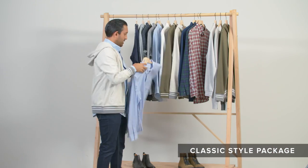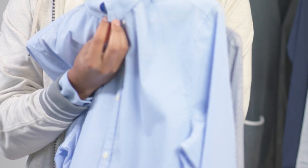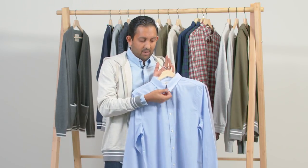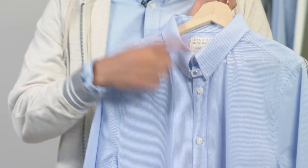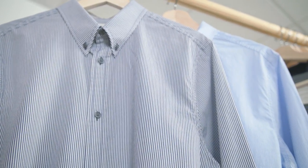For the classic guy, we did the perfect striped shirt — a staple in every guy's closet. The cool detail is the snap on the neck. The original idea dates back to when guys would wear ties, and these snaps allow the collar to lay flat. If you're a tie-wearing guy, you can wear this all day with that. It's also just a really cool design detail you haven't seen other brands do — a very unique look. Super soft shirts, going to be your everyday go-to. And guys, don't put these in the washer — take the $4 and dry clean them. Being cheap does not help your clothes.